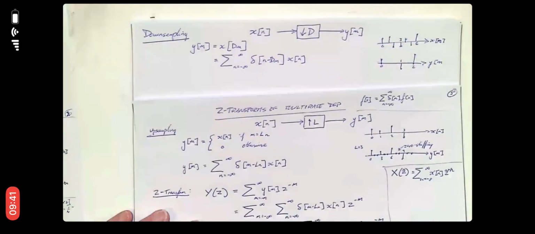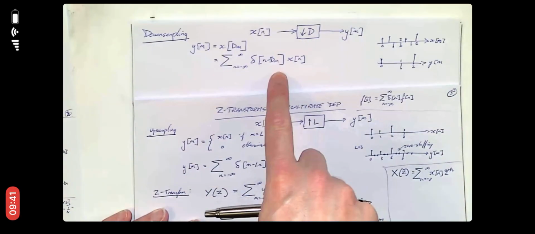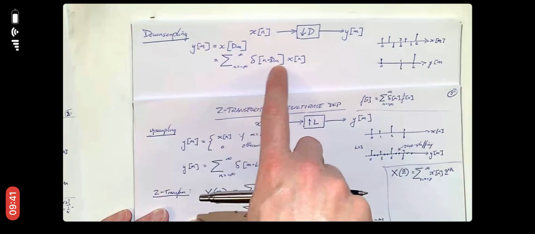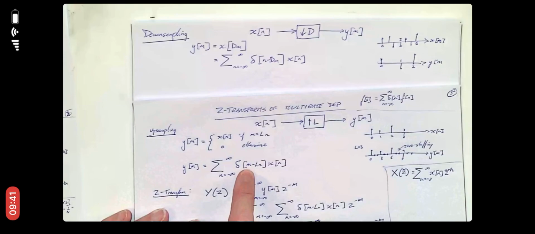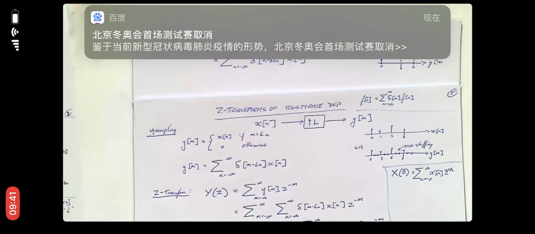If we look back at the previous example, that's what we did. Let's bring that back up here. That's what we did here, just for the upsampling here rather. This is downsampling here. So you can see it's very similar to what we did here. So here in this case, our input n has got to be equal to dm. Here the output m was equal to ln. So it's very similar to what we've done.